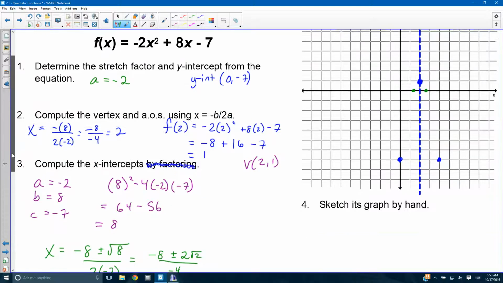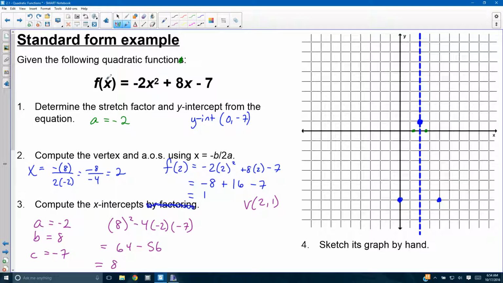So sketch its graph by hand. Now, we have some points right here, and these aren't the most perfect points. It's better to get ones that cross at integers here. I can get one more set for you guys because I have this a value, the stretch factor of -2. If I go over a full 1, instead of going up 1 squared, I'm going to be going up 1, take that number, multiply that by -2, and instead I'll be going down 2. So there's a perfect point that we can cross right there.